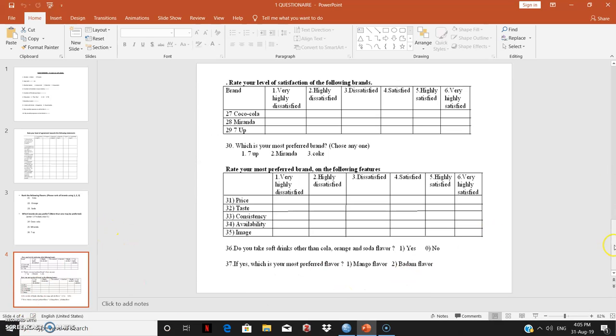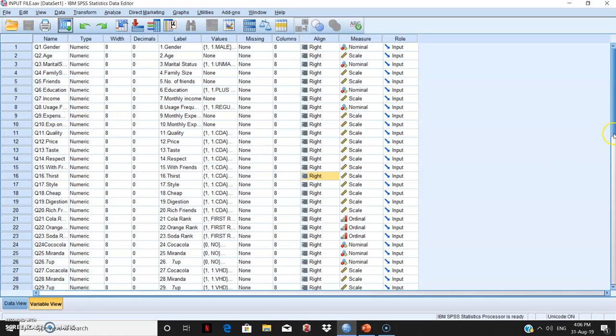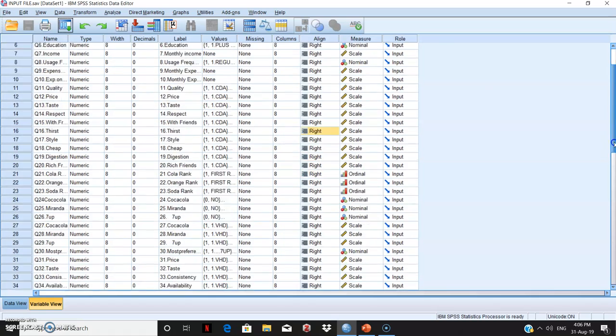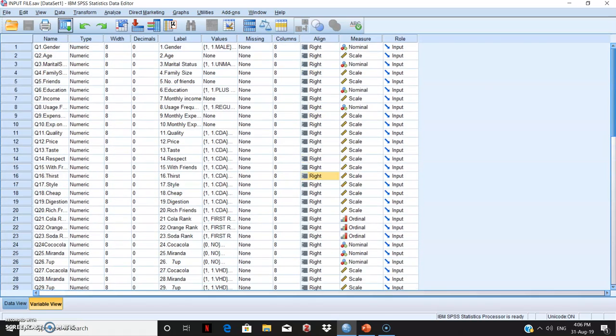Now our task is, we have given this questionnaire to a couple of people and now we want to enter that data into the SPSS data editor. Now let me go to the SPSS data editor. This is the finalized version of the question captured in the data editor.